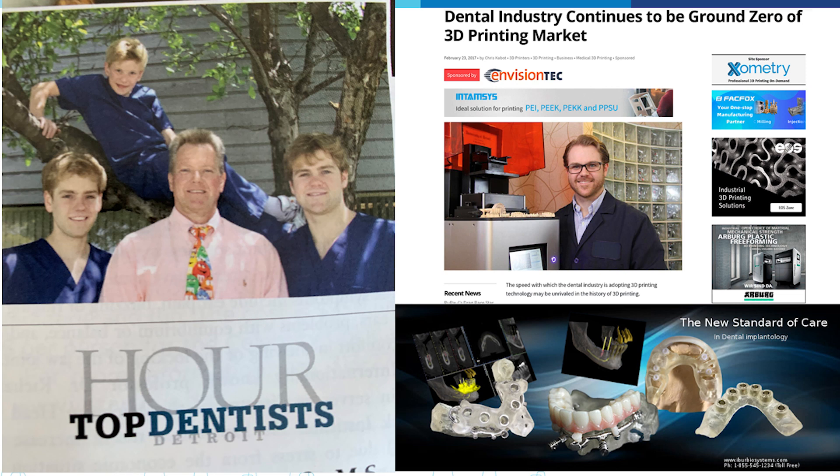Dental technology has a path forward to providing better treatments to patients. The first time I really started doing these stackable surgical guides, the best use case was for all-on-four type cases. One of our local prosthodontists had a patient with terrible terminal dentition — we put together a good stackable workflow, extracted all their teeth, placed a couple of implants, and delivered the final restoration same day. When we put that mirror in front of them and saw the look on their face — tears started coming — I was totally hooked.